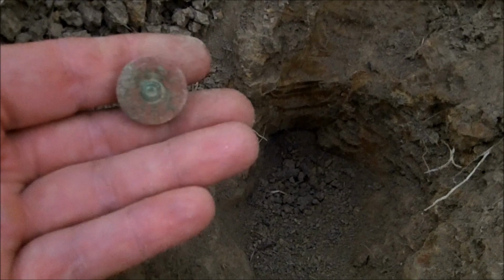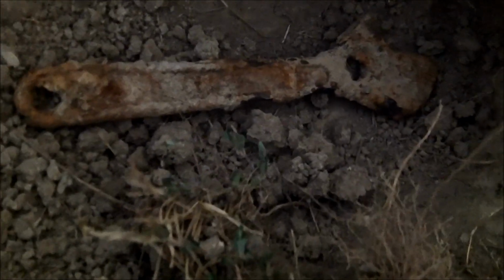Very impressive, man. Well, it was getting really dark, and I got one last target. Let me tell you, if you're wondering if that 15-inch coil separates well, I think this next find shows that it separates extremely well. Well, it is getting dark, but I had to show you this hole. This is crazy. I was getting such a mixed signal. It was kind of like 13 to 18.